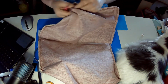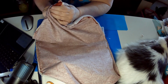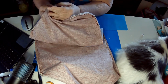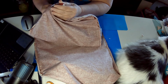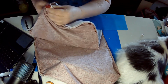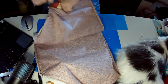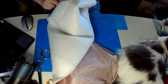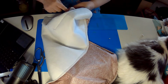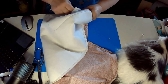And maybe I can show you what I'm doing. See, there's the corner. So what I'm doing is trying to get it not as rounded. It's going to be rounded because that's a huge amount of material there, but it doesn't have to be real rounded. See, now I've got a nice little corner poked out. Let's do the same on this side. Just set it in the middle of that corner and kind of push it on through.